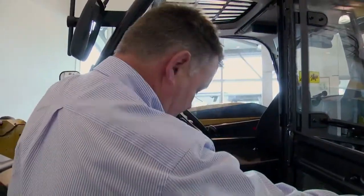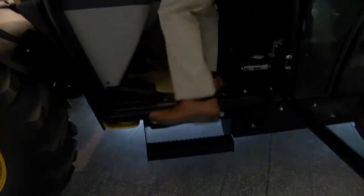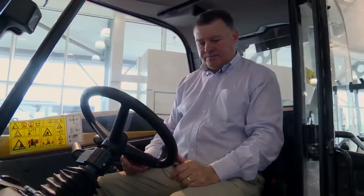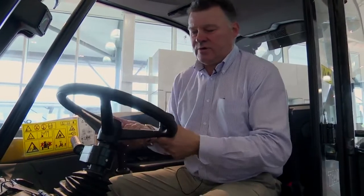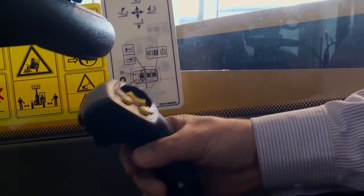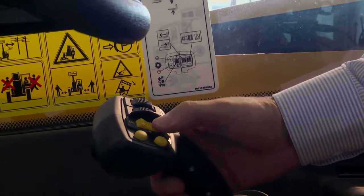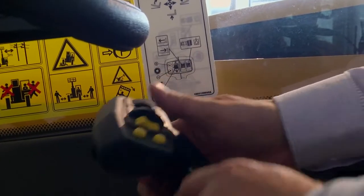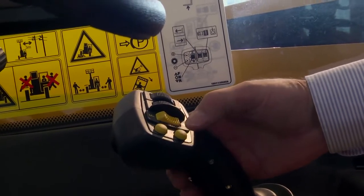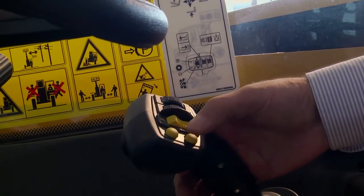Stepping inside the cab, you'll see that it's a nice low step, 3 points of entry for safe entry, and a nice comfortable seat to sit in. I'm just going to adjust the steering wheel up slightly so you can see the joystick. On the C Series machine, we have a new joystick. Forward, neutral and reverse are now on the joystick, as are the gear changes with the new 6-speed power shift transmission. So the operator changes up or changes down with these yellow buttons.